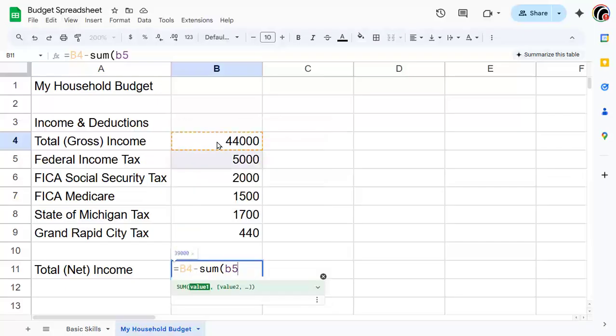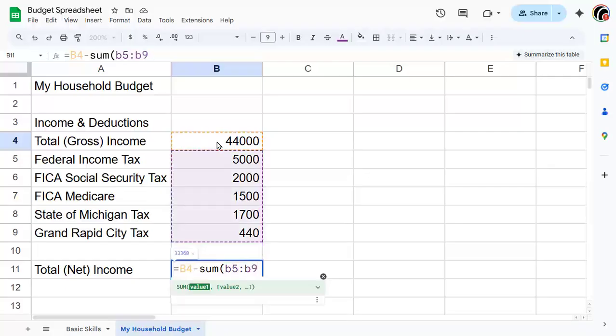Okay, so let's go to monthly right next to that. Let's do a Control and tilde just to see what we got in there. Apparently I put an equal sign on this one, that's fine. I'll change that so it doesn't have the equal sign. But you should have two formulas in there. You should have this one down here, which is calculating the tax.